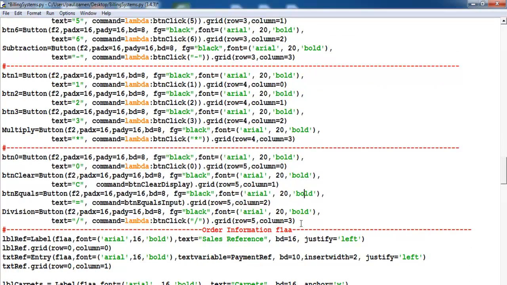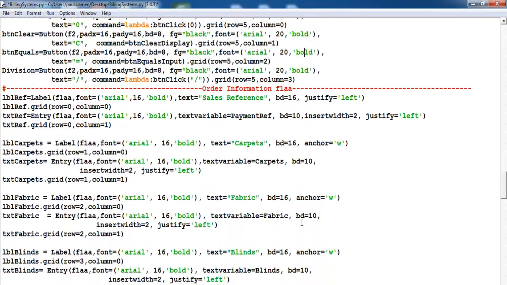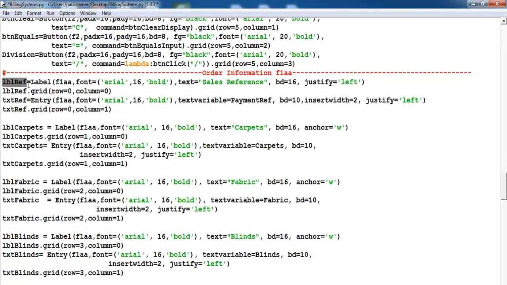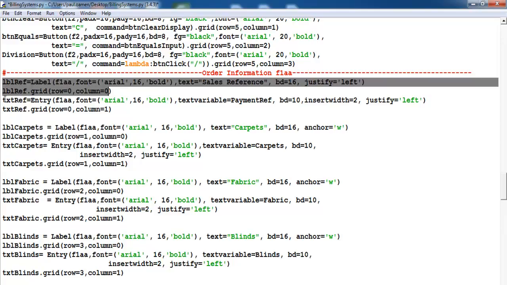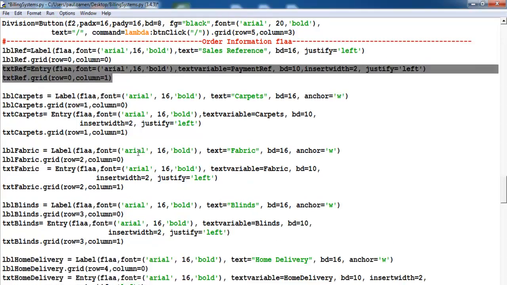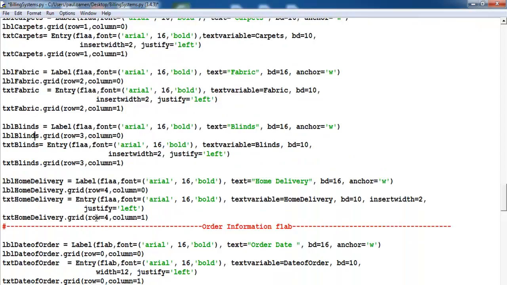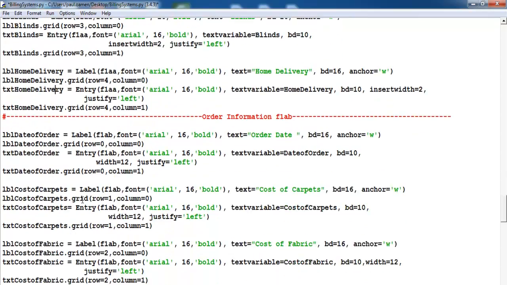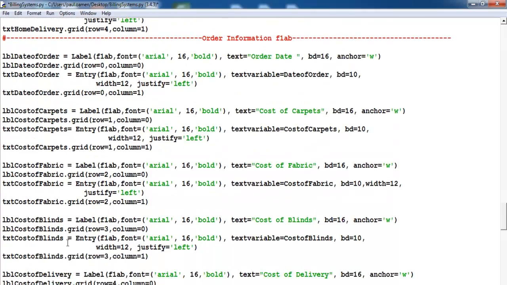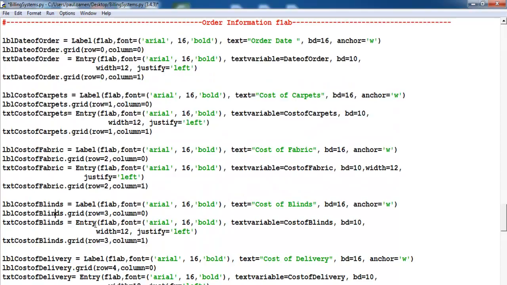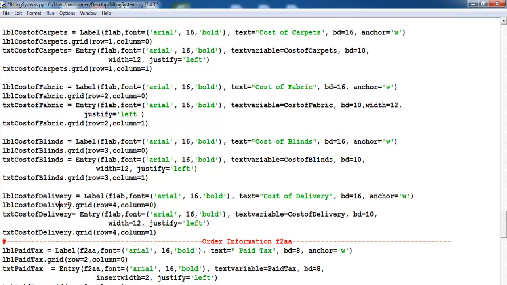Those are the buttons, and right here these are just the label and the text box for each of the items. That's for reference, for carpet, for fabric, for binds, home delivery, and that's for date, cost of carpet, cost of fabric, cost of binds, home delivery.